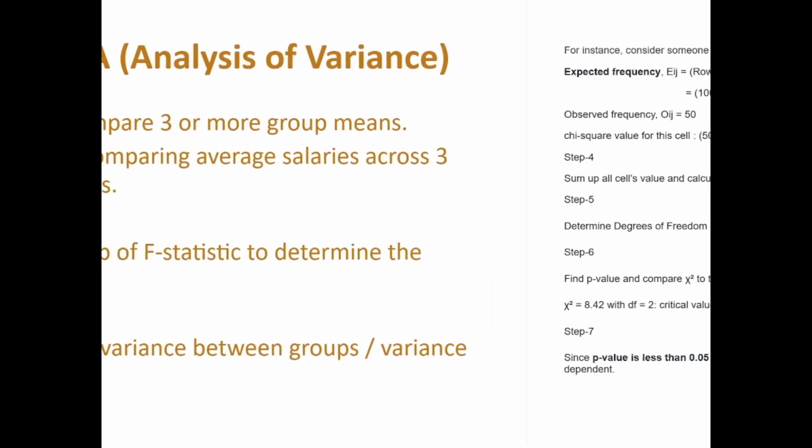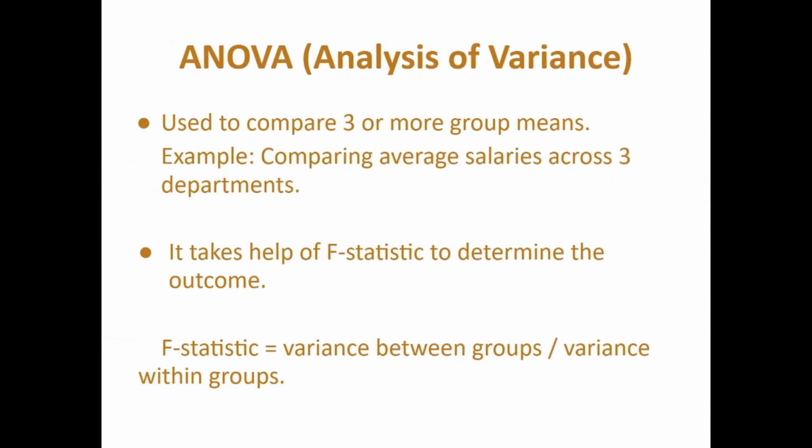So I hope this example has given you a clear view of how to perform the chi-square test theoretically. And when you work on any machine learning model, you just need to import the chi-square package from a Python library, call it on top of your raw data, and you will get the final chi-square value. From that you can compare whether your chi-square value is within the rejection criteria or the acceptance criteria.